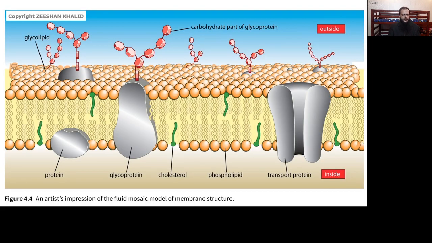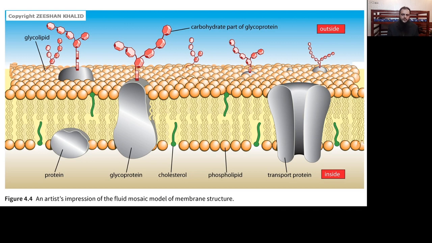look at this diagram. If you look at this diagram, it looks fairly stable and you would think that everything is set in its place and nothing moves, but that's not true. I want you to look at this diagram and consider just one phospholipid molecule. Now consider my finger to be one phospholipid molecule. This phospholipid molecule has the ability to move within its monolayer. This molecule can't go to the top and move in the top layer. So when I say that the phospholipid molecule moves within the monolayer, it's the lateral movement that I mean.